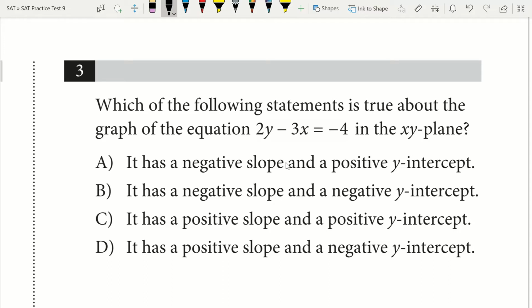Okay, your 30 seconds is now up. So the thing that you should be looking at right away when you see that you have this equation here is obviously it's not in slope-intercept form. So what you want to do then is get it in slope-intercept form since you're obviously asked about your slope and your intercepts. So you see that, you just want to manipulate it, get it in slope-intercept form.